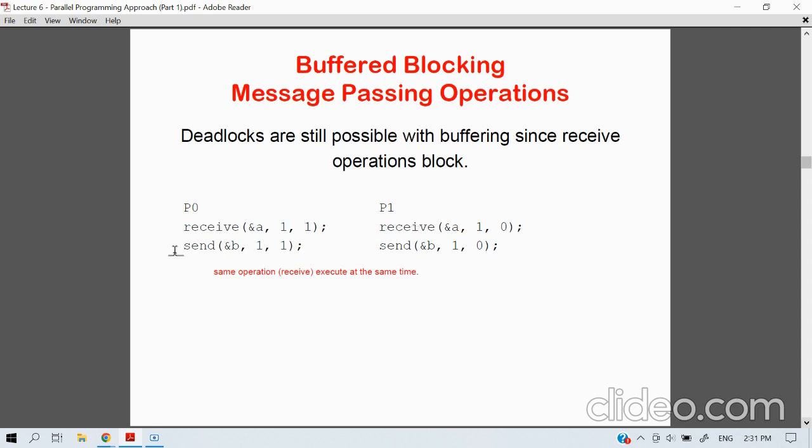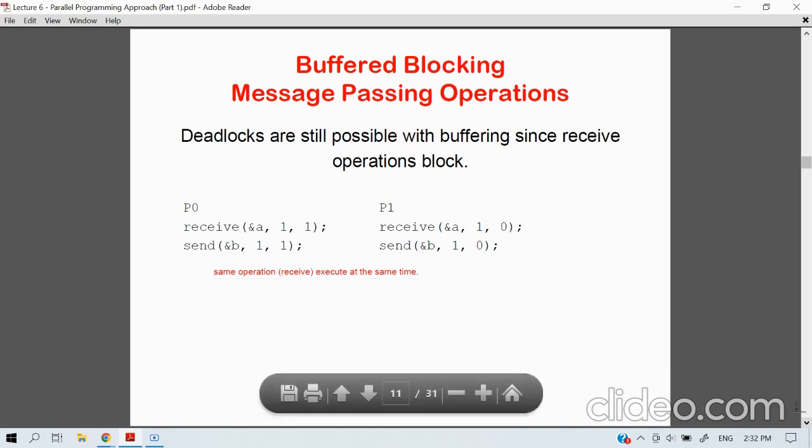And then at the second line, P0 sends the data and P1 also sends the data. This kind of operation is called a deadlock. Why deadlock? All the operations are the same within P0 and also P1, so it might generate a deadlock.